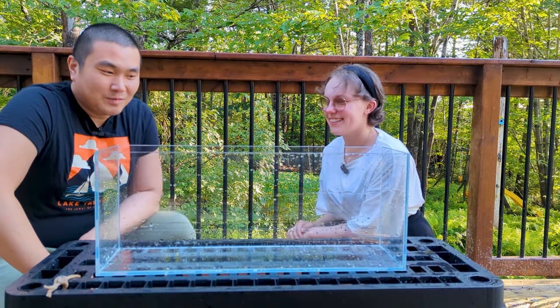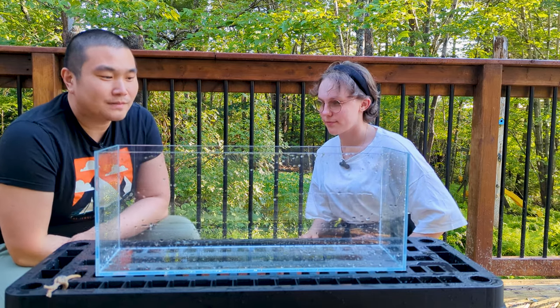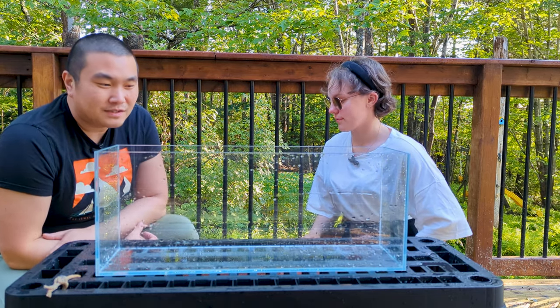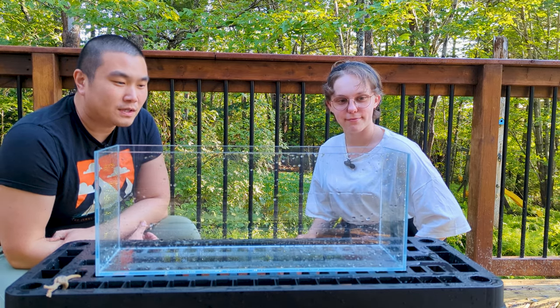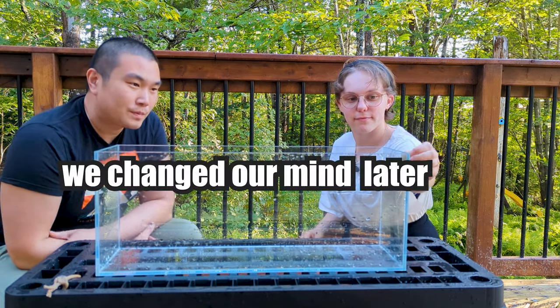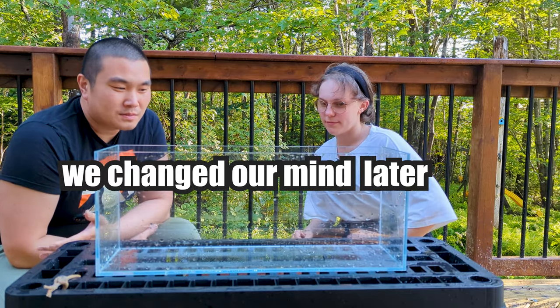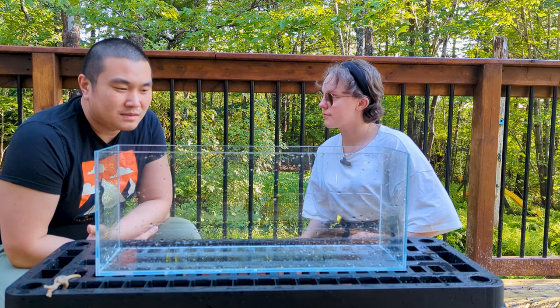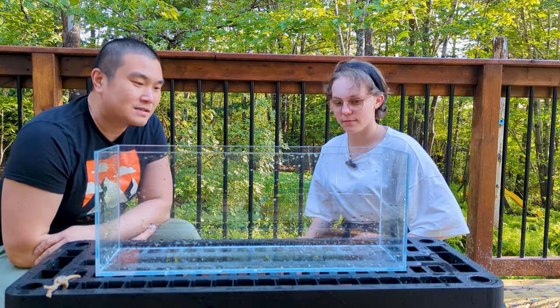So today we are going to set up this 7-gallon rimless tank. I have an idea, and I'm planning to house a pair of pistos in this 7-gallon. I know it's a little too small, but I think those pistos I want are pretty young, so they're not full adult size. They should be fine in this tank.